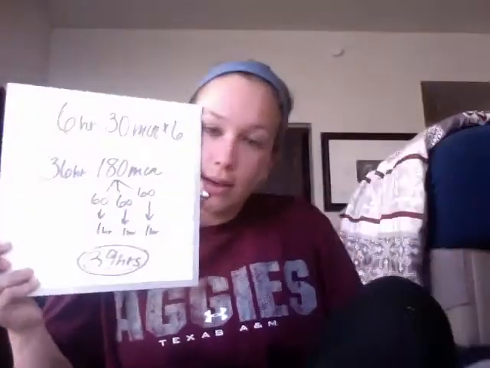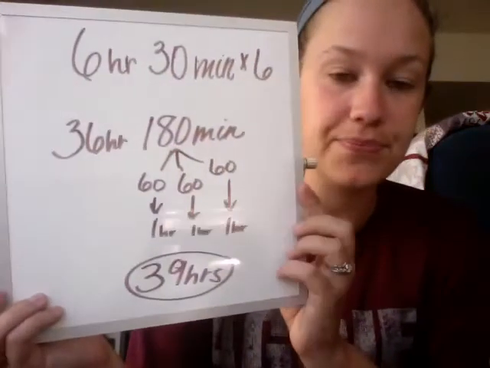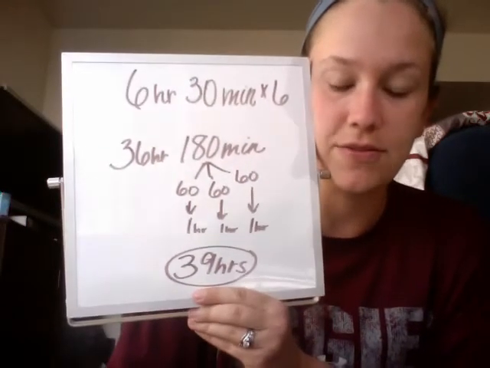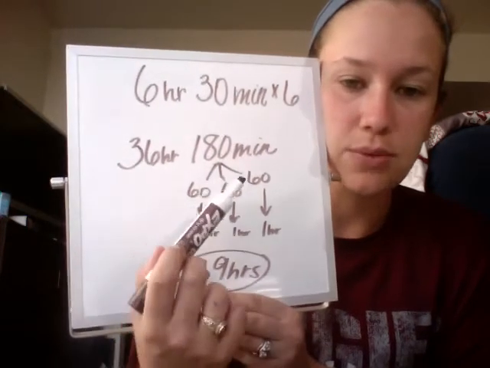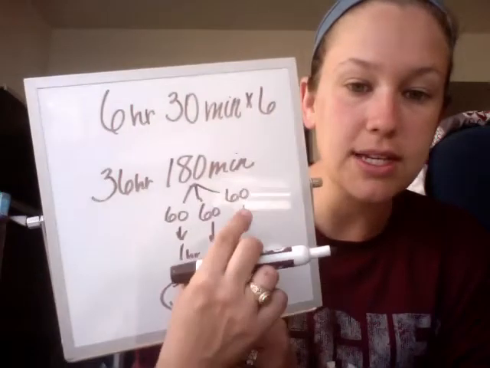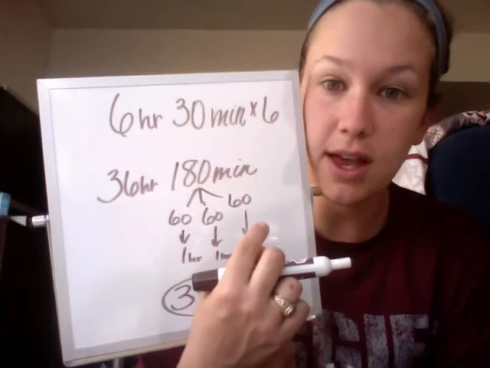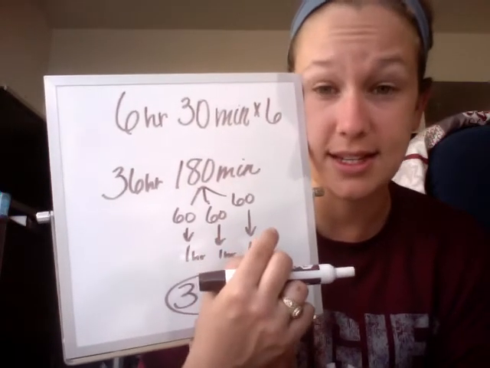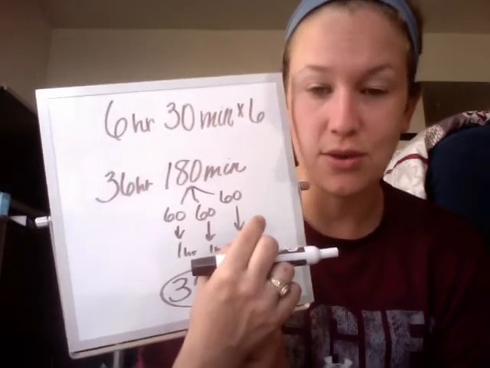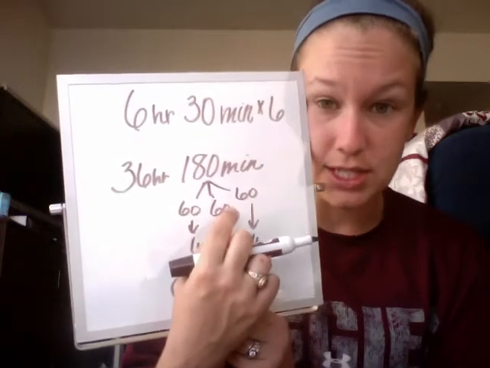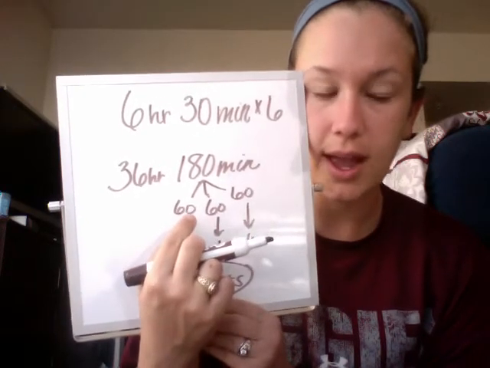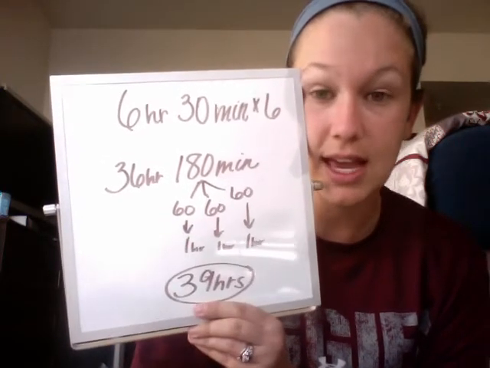Thankfully, it came out evenly, but it probably took you some time to guess and check, right? Now we could have divided 180 by 60 and figured it out. But if you didn't know how to do that, you would have to take away. So here, with guess and check, you can take away 60 to make 1 new hour and then see what you have left. I knew that if I took away 60, I would still have 120, which is way greater than 60, so I figured let me take away another 60. Well, what's 120 minus 60? 60. So I took away another 60. And that it came out evenly.